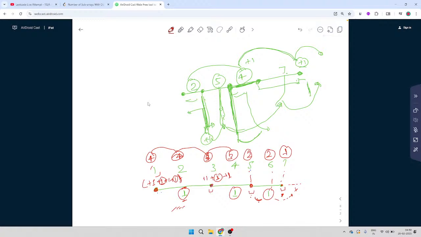Wait a minute. I'm doing it fundamentally wrong. Correct. So this is the wrong thing which I'm doing here. I calculated this right. Now what I have to do is copy this here. Copy this here.